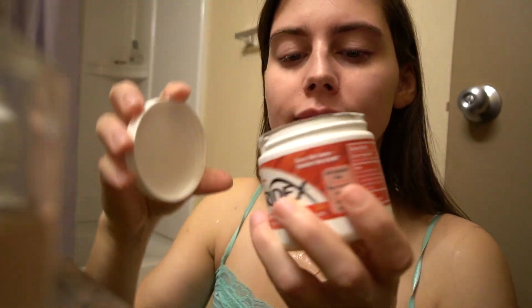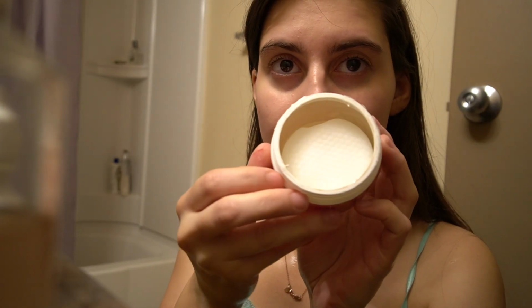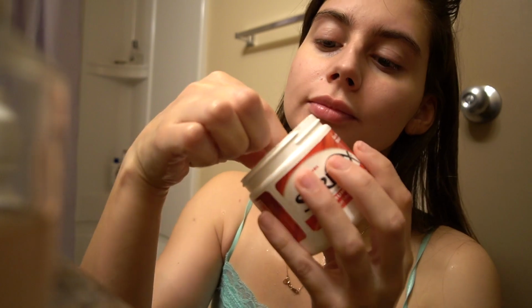So during the mornings, I like to use salicylic acid now. I use salicylic acid in the mornings, and then tretinoin I'll use at night, like every few days or every couple days, depending on how my skin feels and how sensitive it feels. So I'll use more or less depending on that. But Stridex, like these, I like to use every single morning now because these are definitely gentle enough. It's not as harsh as a lactic or glycolic acid to be using in the morning. I don't recommend using lactic or glycolic in the morning at all.